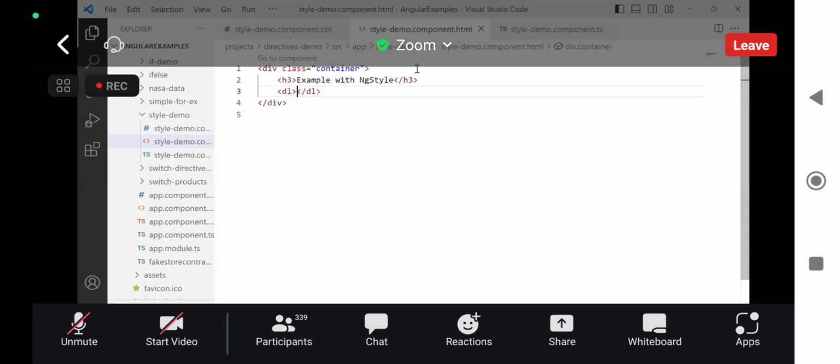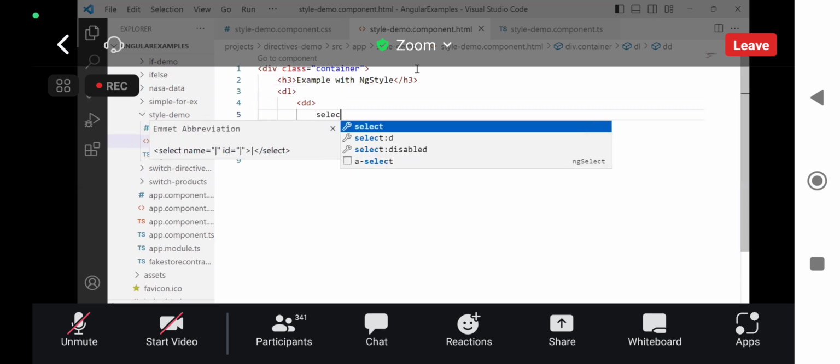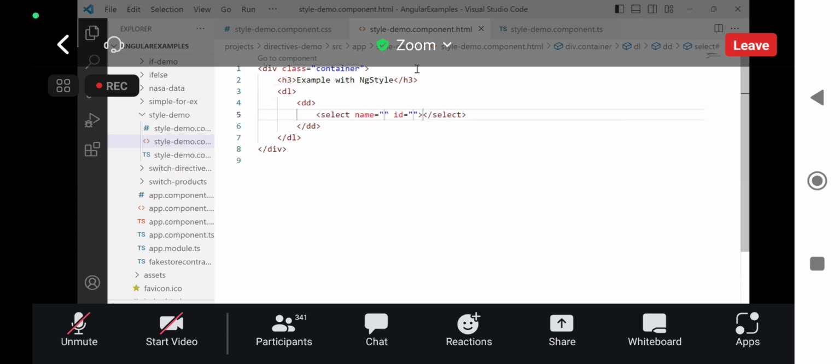After that I'll take a dl with dd, and here I'll write a select tag where I can provide the options.